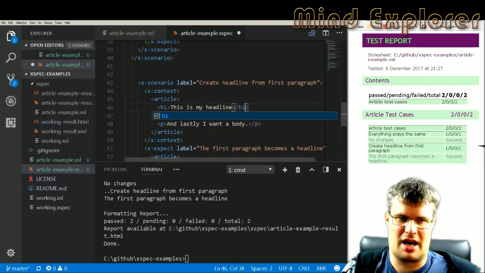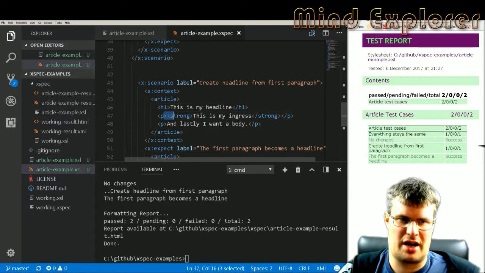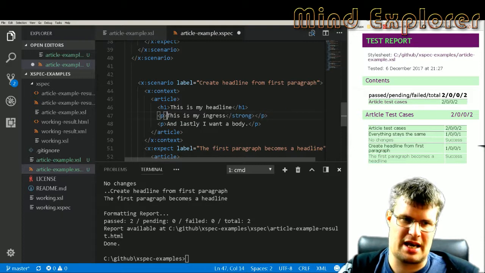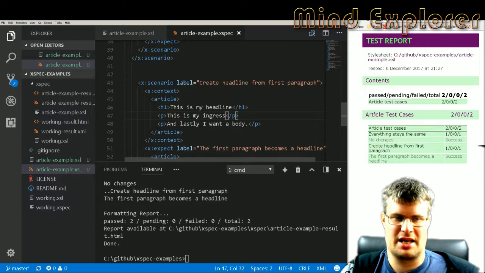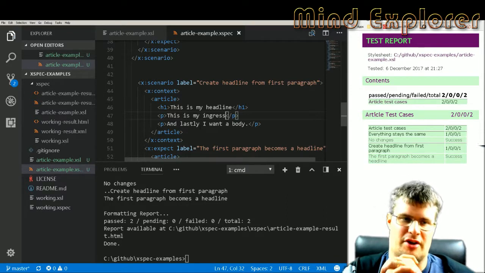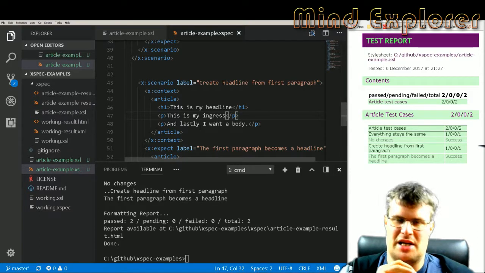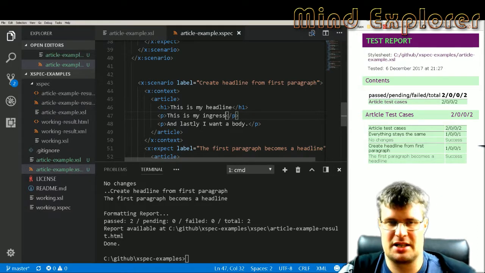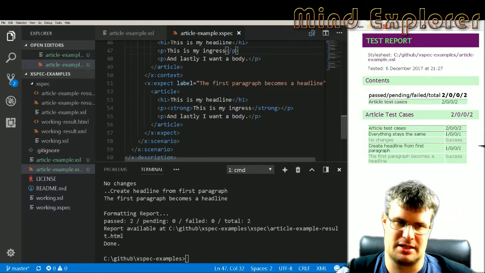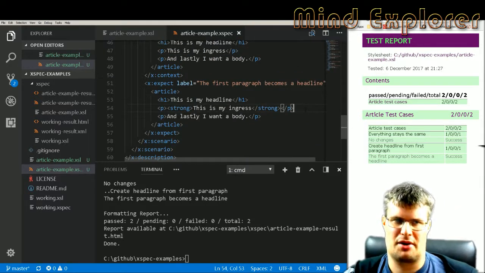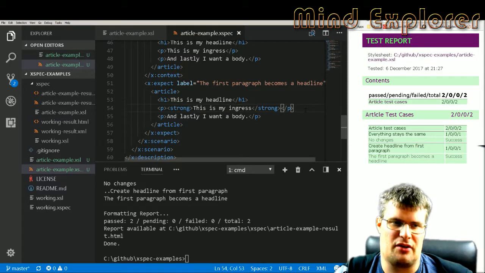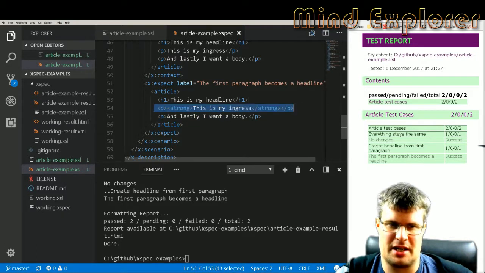The second thing I wanted to try out is if I don't have this strong tag in my p tag, I want the second paragraph of the article to become a p tag with a strong tag in it if it isn't. So if I have a paragraph as my second, and if it contains a strong tag, then I want it to be an ingress.